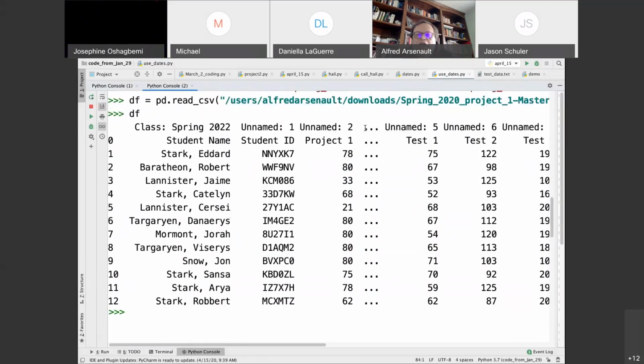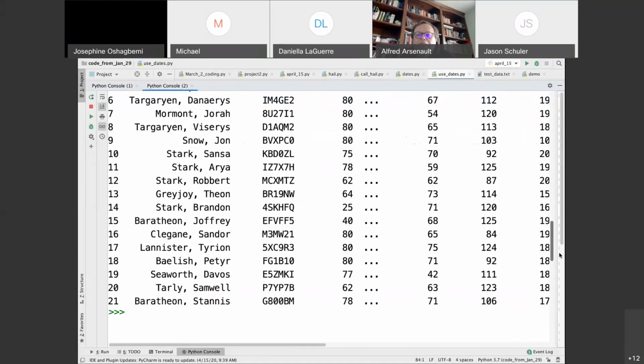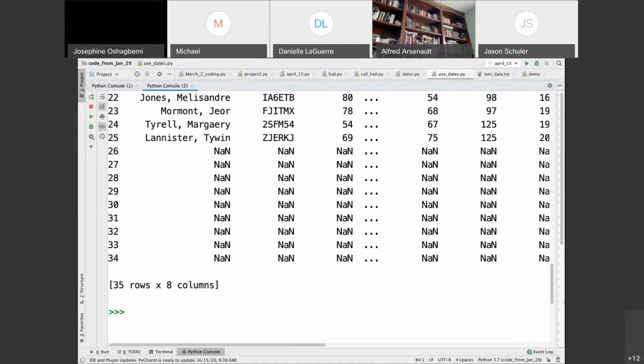By the way, these 3 dots are the rest of the data that it can't display on the screen. It said you can't show me everything, but it all is there. I could expand and show you that the other columns are there. Columns 3 and 4 are not displayed because they were too wide, but everything is there. Now, that whole thing you wrote a function for is one statement in pandas.